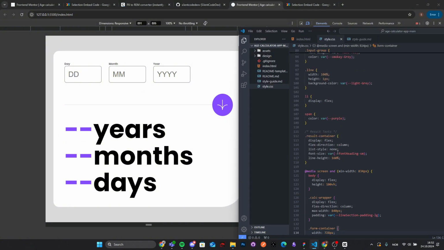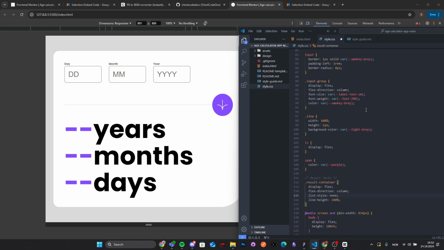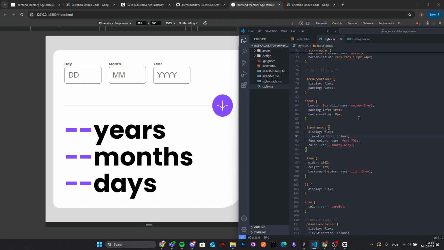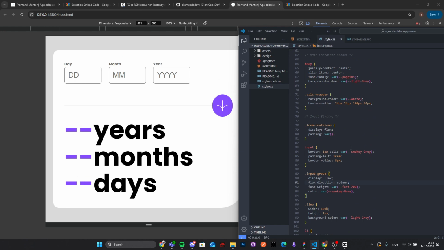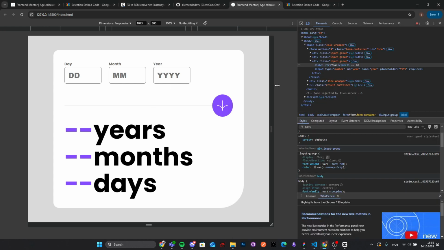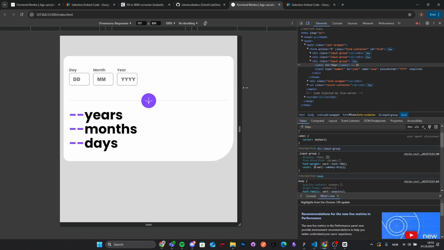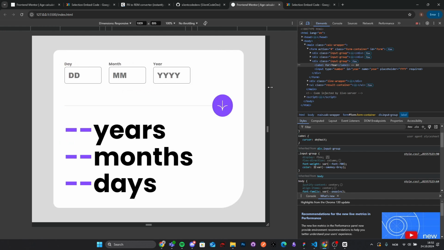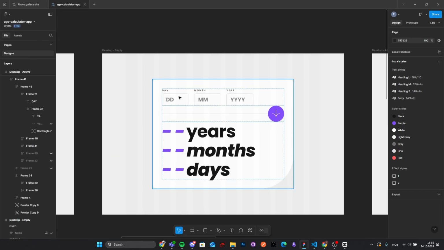Let me see. There we go. Maybe that's, we don't want anything. And I feel like this should be like 800. There we go. Now it looks better. That looks much better.